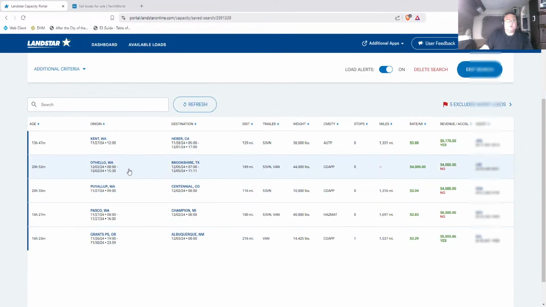All right, so we got Kent to Heber. That's a good load, but a huge red flag. It's an auto part load. That's really common. There's a lot of auto part loads that go in and out of Mexico. But yeah, I'm not touching a load going into Mexico. A drop load going into Mexico, it's not worth it. You can go out of business hauling that load with Landstar. If that agent screws you over and doesn't give you a trailer, you can go out of business waiting for a trailer.